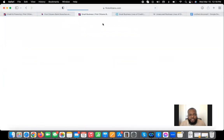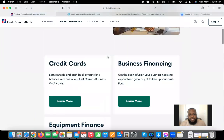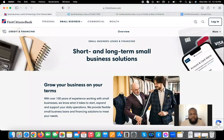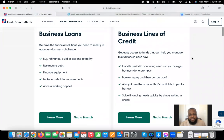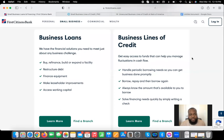With First Citizens Bank, they have a business line of credit called a Cap Line. So when you go into the branch or talk to a business banker, the product you're going to ask about is the Cap Line. This business line of credit renews every two years. So if your credit is in good standing and you're above a 700 FICO on Experian and Equifax, they'll renew your business line of credit every two years.